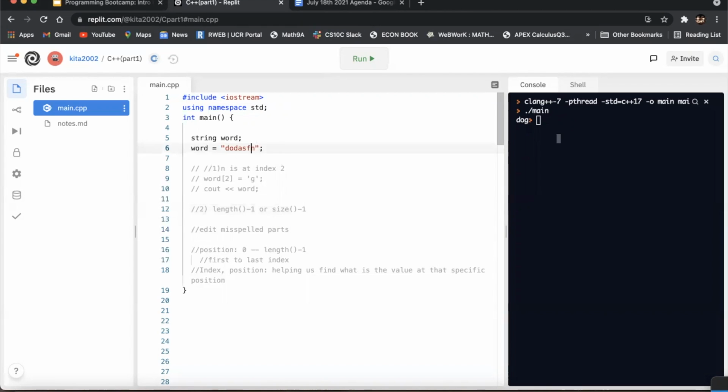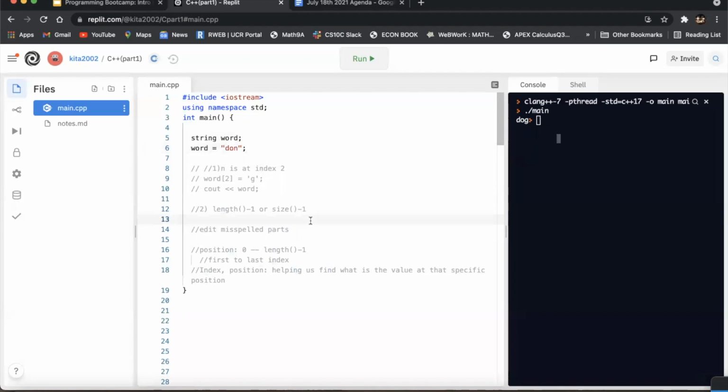Let's just say this had a bazillion or like 1,000 little characters in that string. You don't want to count every single one of them. So what you can do is simply say, okay, I just want to change that last letter.